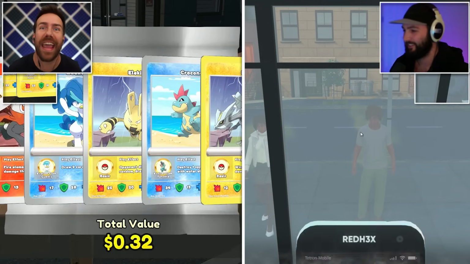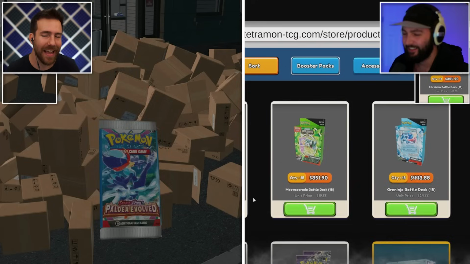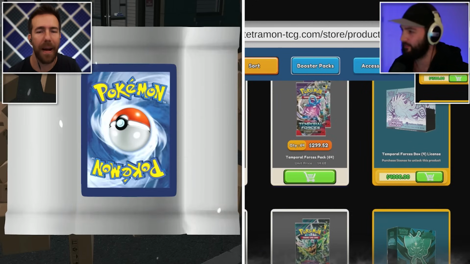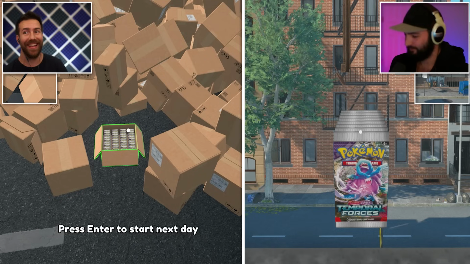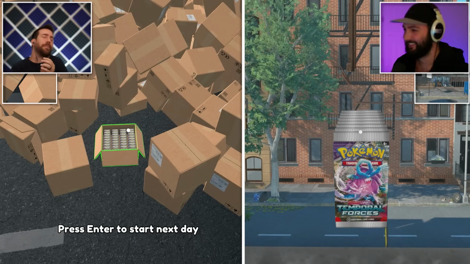Game five. Bro, we're going game five, you and I, dude. We're going game five again. What the hell is going on here, man? People are going to think it's scripted, for sure. So we're buying the Temporal Forces box. Yep. This is insane. This is the reverse sweep if I win this, though, by the way. Which would be so good during the Pokemon episode.